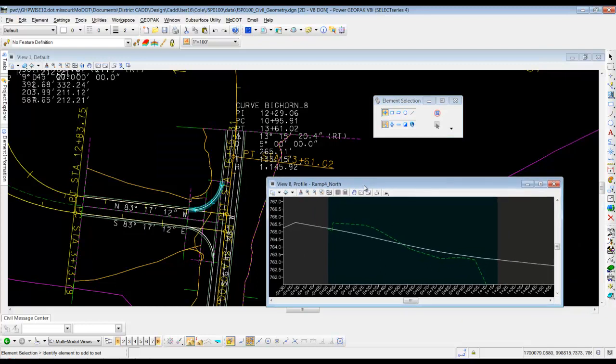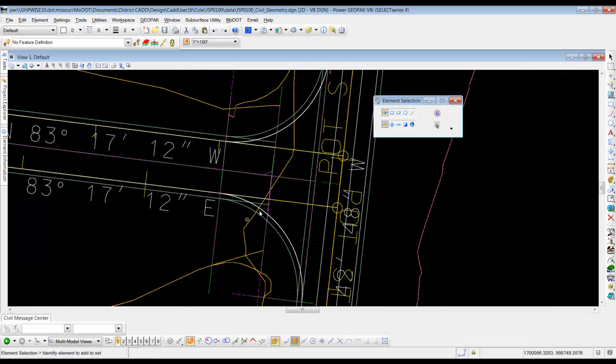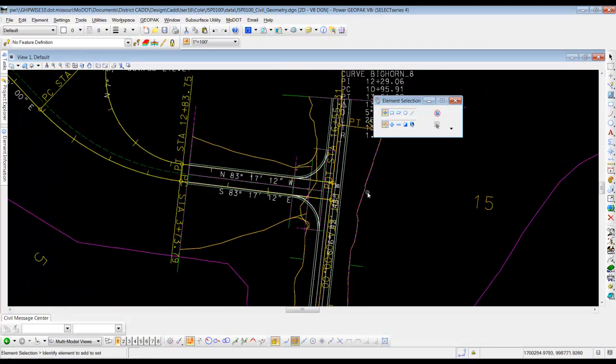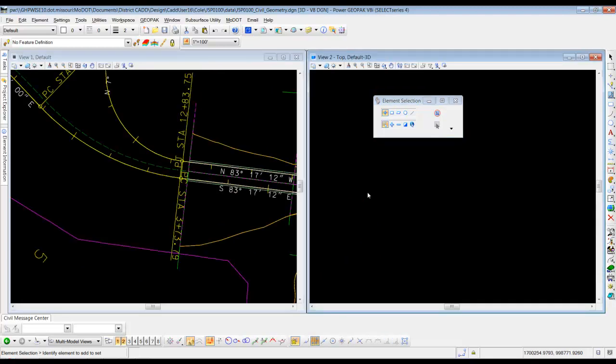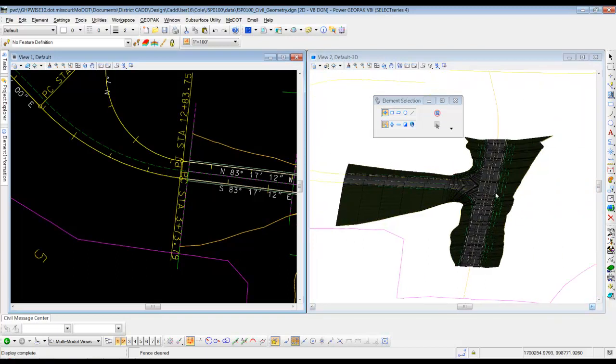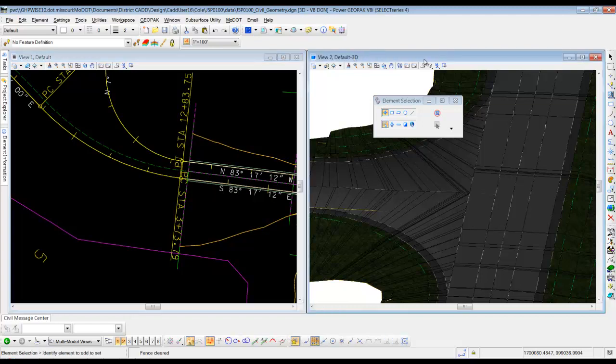And you can see we've still got profile windows and things open from before. What we're going to do now is just make sure that we can see the 3D window in this file. So we're going to hit the F6 key, and then you can see the 2D and the 3D window over here. Now it's really dark over here, so again I like to highlight that window, view 2, make it active, and then go turn up the brightness, which is that third icon across the top of the tools in window 2 there, and just slide that all the way up.